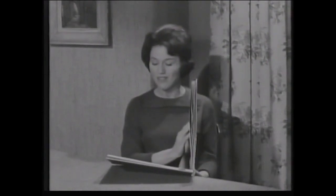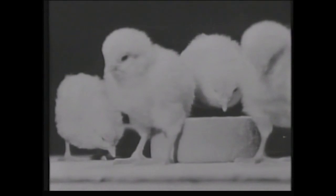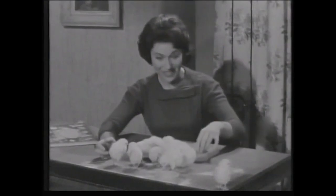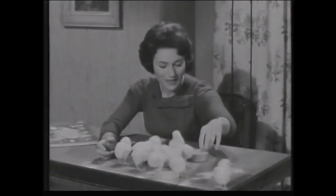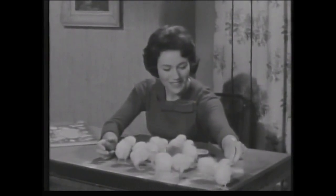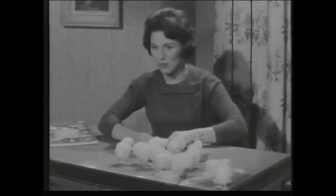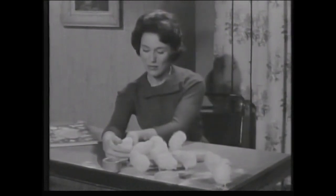It's a picture of little chicks, all fluffy and soft. Look at their bright little eyes. You just look at them for a moment while I fetch something very exciting. Chicks like eating grain. I'll see if they'll have some. Come on. Come on. I wonder if they'll have some water to drink. Here. Come on, you try the water.